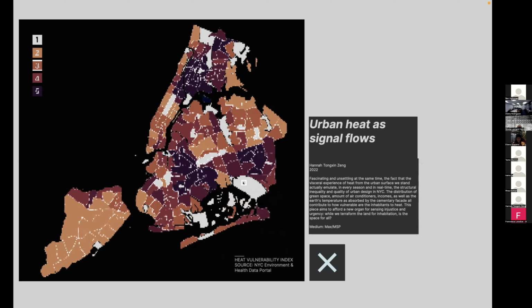You can see how Central Park is gray, and further up north it's also grayer, and closer to Harlem and some parts of Brooklyn it becomes much darker, which means they're more vulnerable.